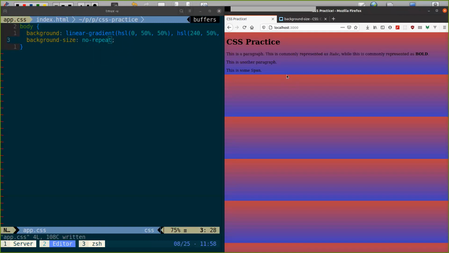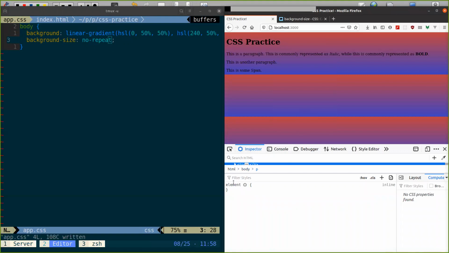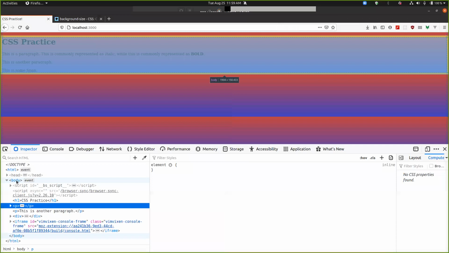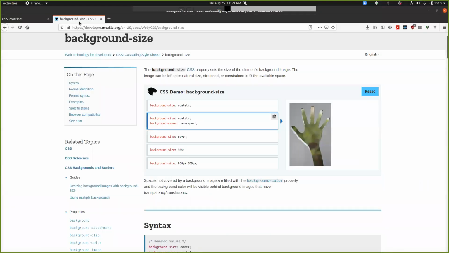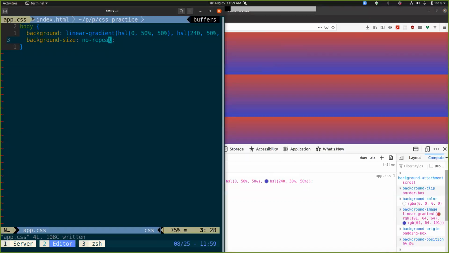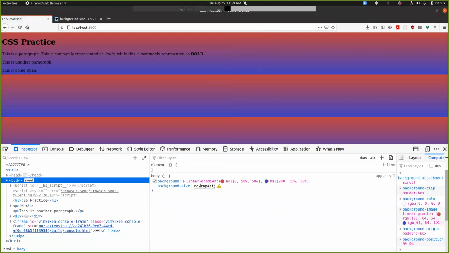No repeat. So to debug that, I can element inspect it and see if the element inspector is yelling at me, which it might be. So I go to body. Invalid property value. Does it need to be in quotes? Okay, that's why. Does it need both the size and the repeat? Oh wait, no, you already have that. Why would that be an invalid property value? Okay, so I can get rid of it and see what it lets me do.